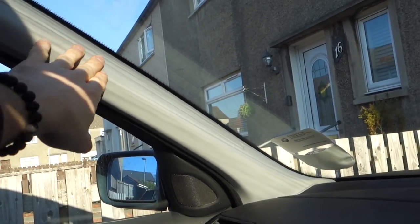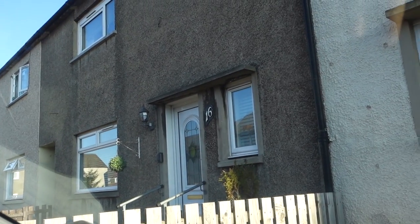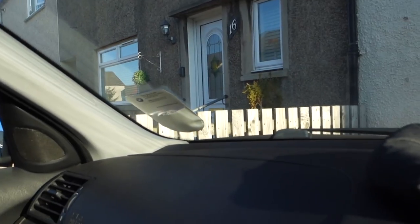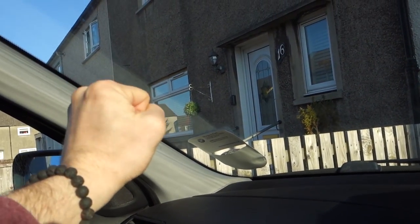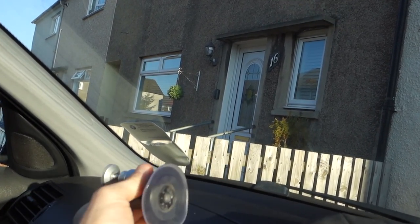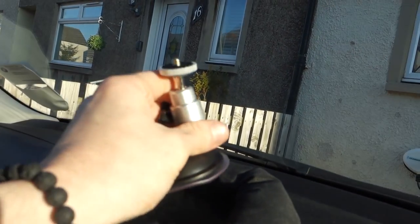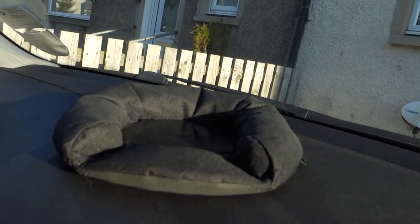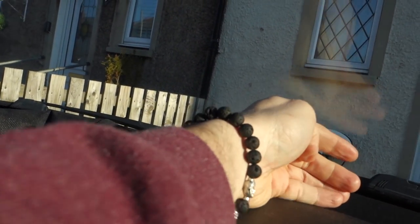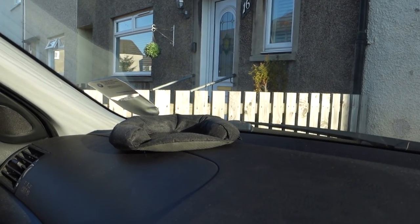The other option would be to try and put something up on the windscreen area, but those didn't look very secure. I think the navmat is going to work out as the best option. Ideally, it would have been great to have something stuck on there with the tripod port, but I really couldn't find anything suitable. So I've gone from that terrible bag solution to this. It sticks perfectly to the navmat. If I ever get another car with a longer dashboard — my dad's just got a new Ford Focus and his dashboard is twice as long — I'll probably use the navmat and use the tripod on top. But with this shorter BMW dashboard, I'm going to use the navmat on its own.